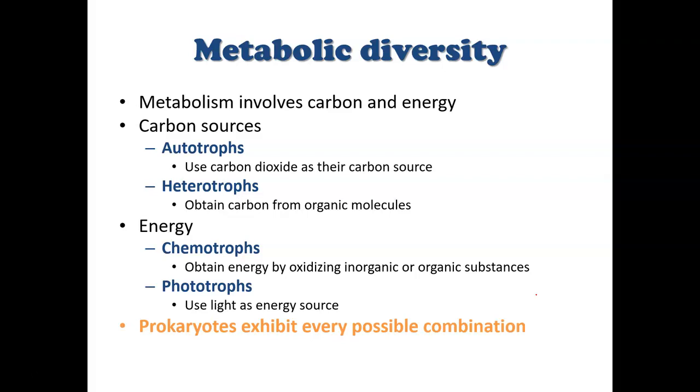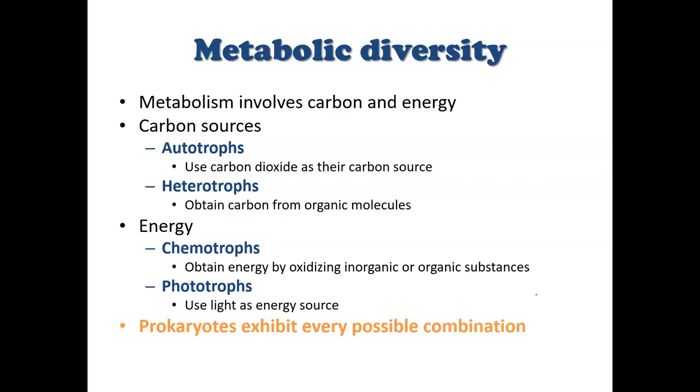All right, now when we talk about metabolism, there's really 2 things that we're talking about. It's where do you get your energy and where do you get your carbon. So as far as carbon is concerned, there's 2 types of organisms called autotrophs and heterotrophs. Autotrophs are able to fix their own organic molecules by using CO2 from the atmosphere. So like plants are able to convert CO2 into glucose. So they are autotrophs. Organisms that can't do this are what are called heterotrophs. These are organisms that rely on already existing organic molecules. They have to eat things.